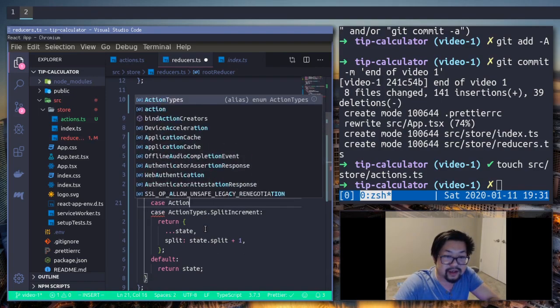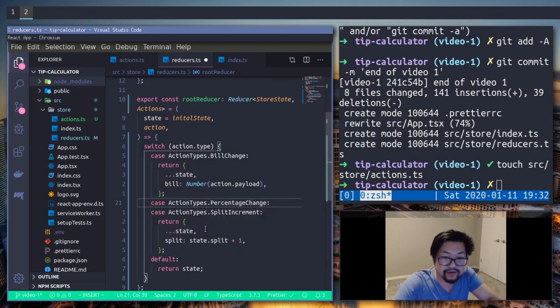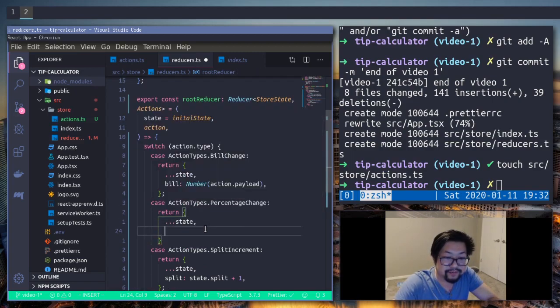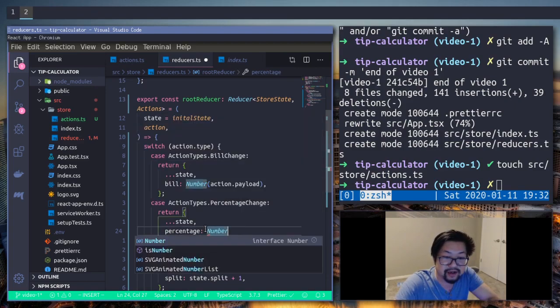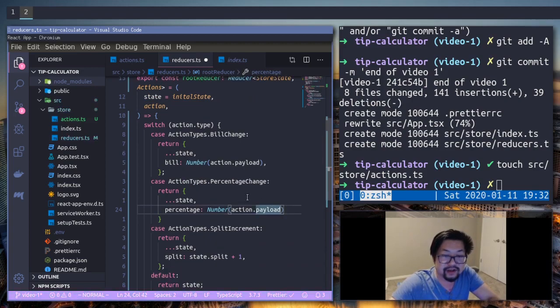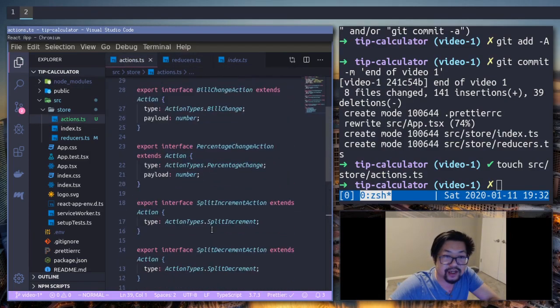So case action types of percentage change, we're going to return the spread of state as well as a new percentage that is based on action.payload of our percentage change. Now I'm going to go back into our actions really quick and make a quick change.